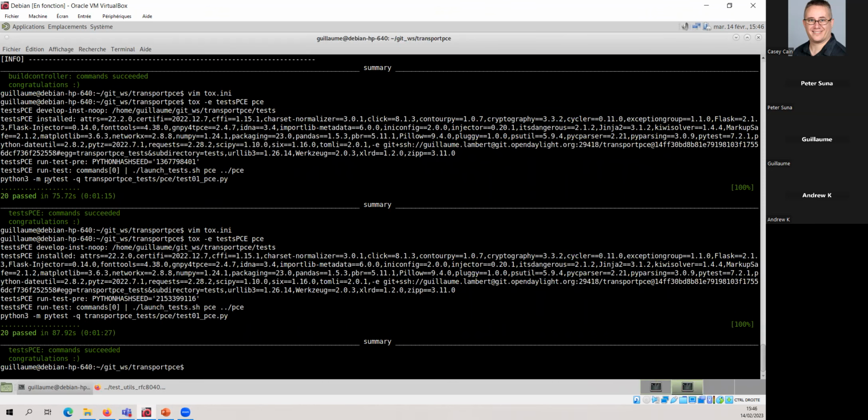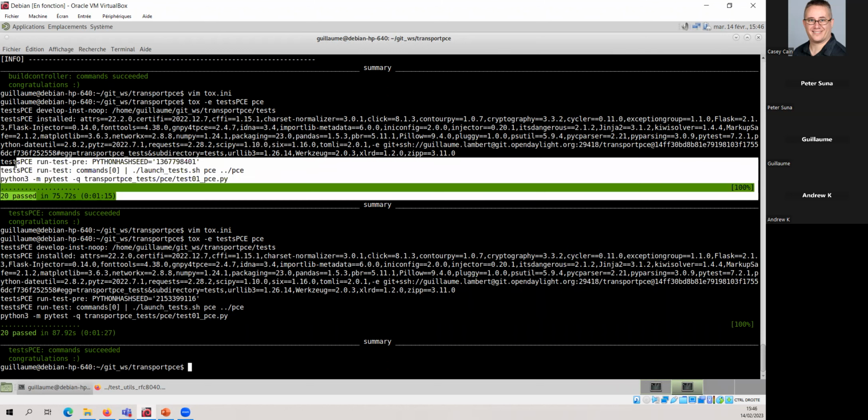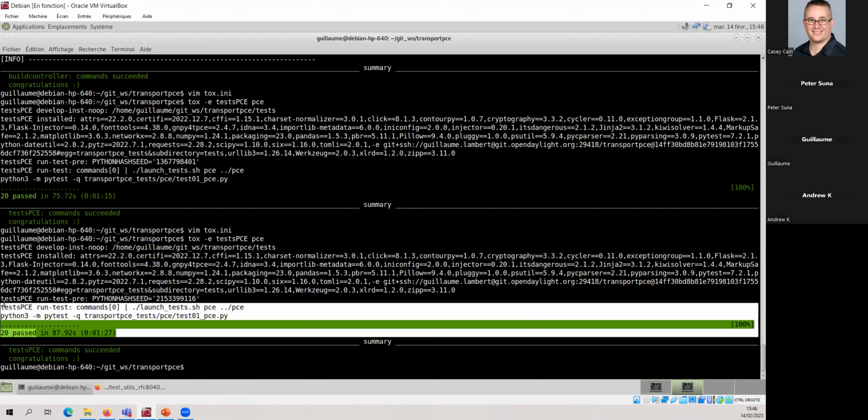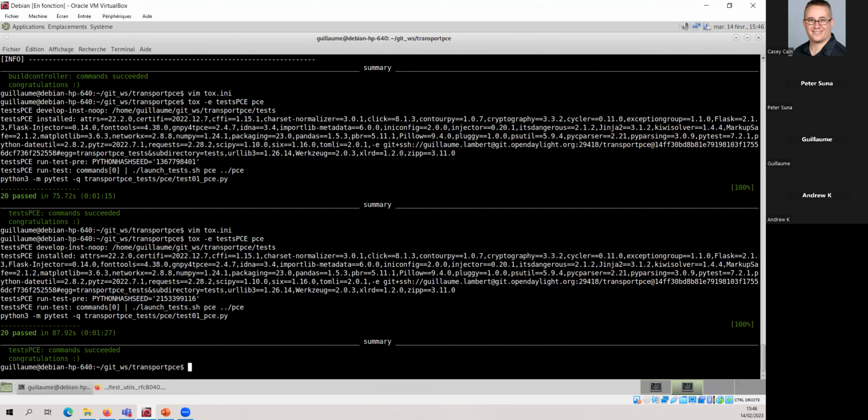So this is the result. We have this first test that was using the old format, and this is the new one with the RFC8040. It's a bit longer because the Karaf environment is a bit heavier, and this corresponds to the discrepancies that we see. And then we have a test for the next version.